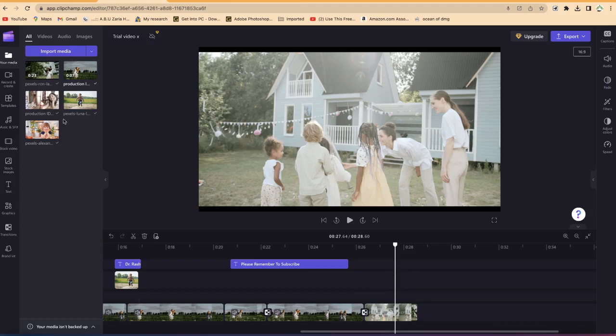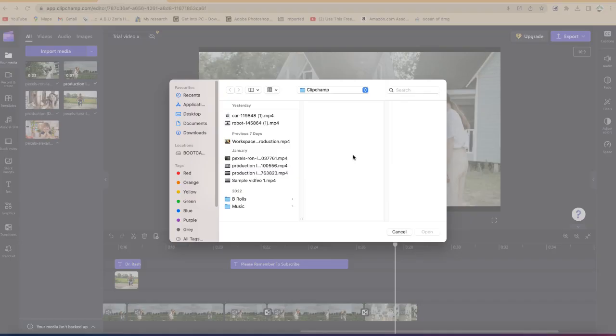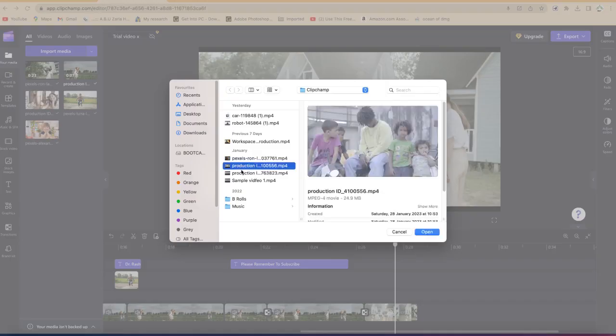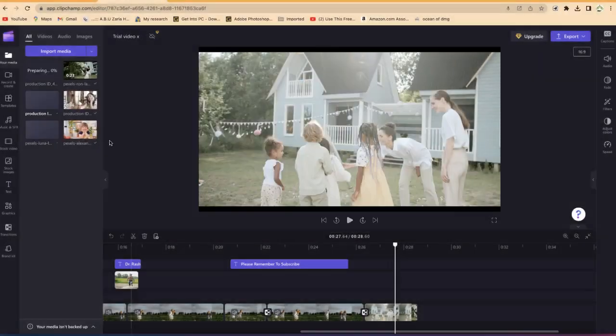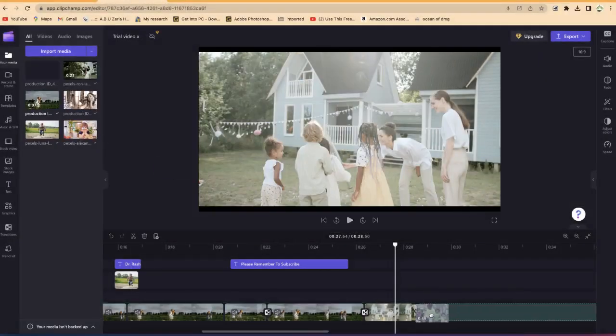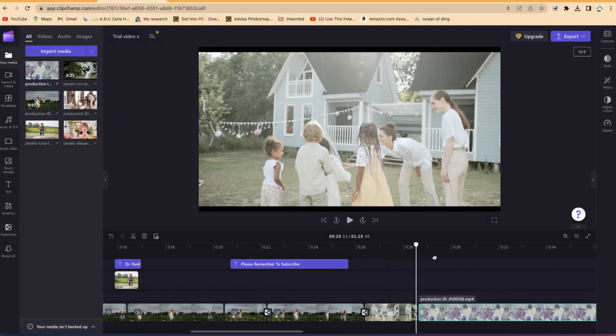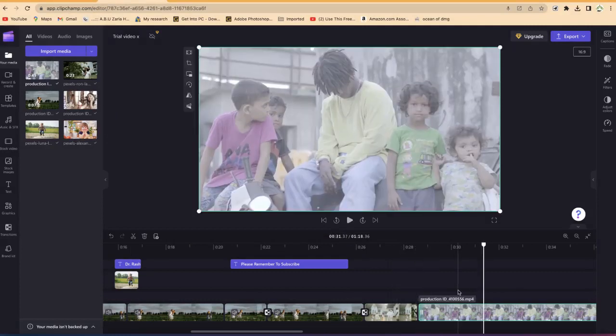Okay, I can add another one. I think I have another picture that's purely flat. Let me check out from the media that I have. I have another one, not this one. I think this one also is flat. So I can easily drag and drop it here. And this one also is flat. So you can see this is purely flat.